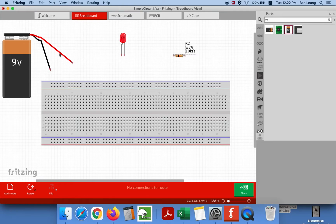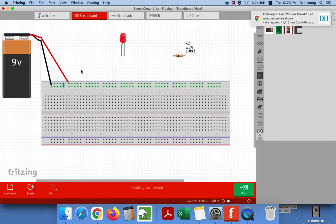Okay, let's get into building our circuit. So we're going to connect the black wire to one of these. You can actually see that that's kind of highlighted there. I'm going to connect the red wire to the other side. Oops, I made an extra wire here by accident. I'm just going to remove that first. You definitely don't want that wire connecting the red and the black. We do not want to connect the black and the red together like that.